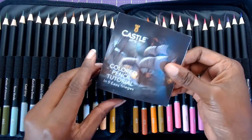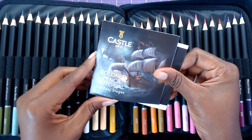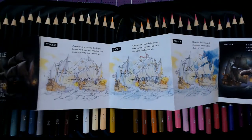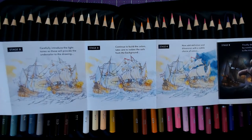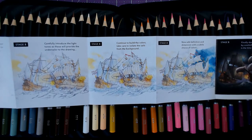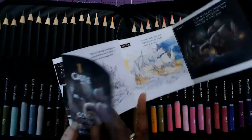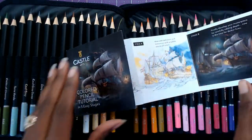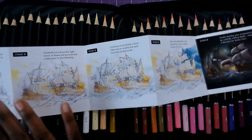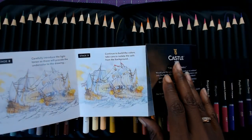And this is something else that comes along in it. It comes with a color pencil tutorial in 5 easy stages. It basically tells you how to color something, and you can, I guess, start by coloring this drawing. I don't know where you get this drawing from, though. I'm wondering if it's on a website or something. But yeah, these are the directions on how to color this drawing. They give you each step and how to do it, and it's basically a tutorial.